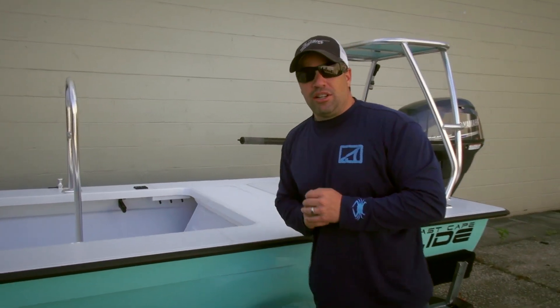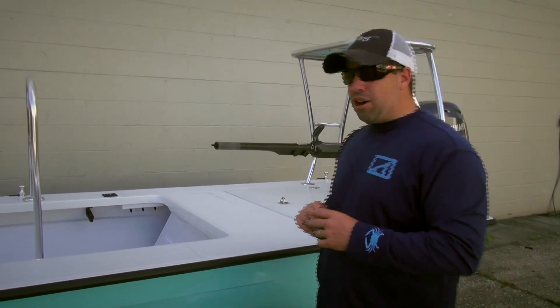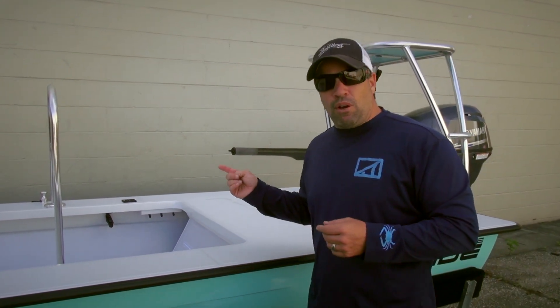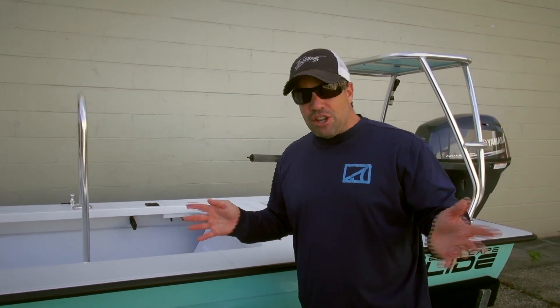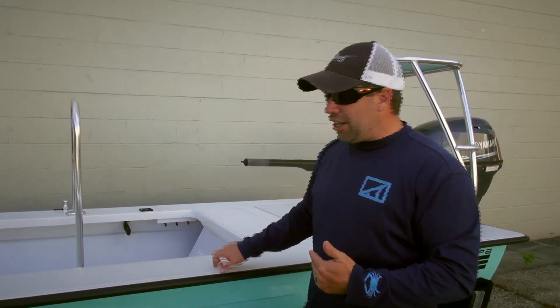You can even see the tricked-out little electronics box that we made under the gunnel — our employee Tanner came up with the idea, we love it Tanner. You've got the nav lights for the front and rear, as well as the bilge. This boat does feature a bilge pump. The premise of the Glide is keep it simple, but you can deck it out — keep it mild or take it to wild. Here's the first look at the 2014 Glide, you guys take care, see ya.